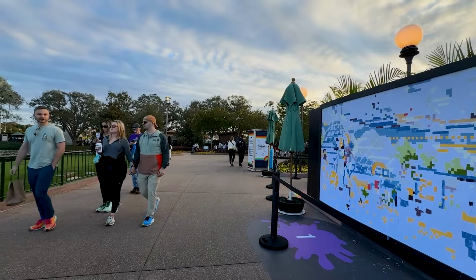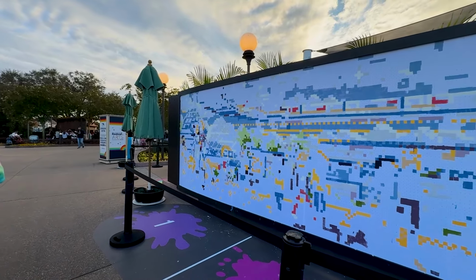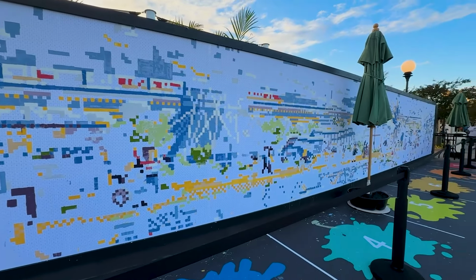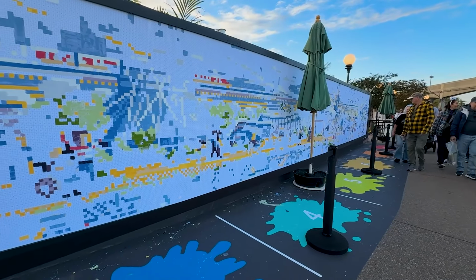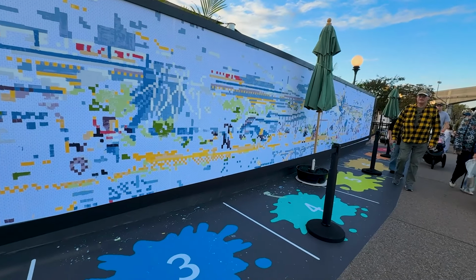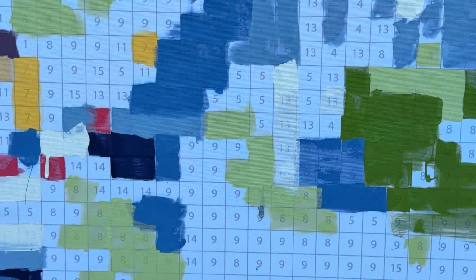This is on the bridge, like there's Pop Eats there, Craftsman Courtyard is behind me. But it's the paint by numbers, and I'm so sad. I was so busy with all the food reviews. I missed it because it's only open from 11 to 5, but it's incredible. You get to get a paint color. They assign you a number, and then you get to paint 5 squares of your number.